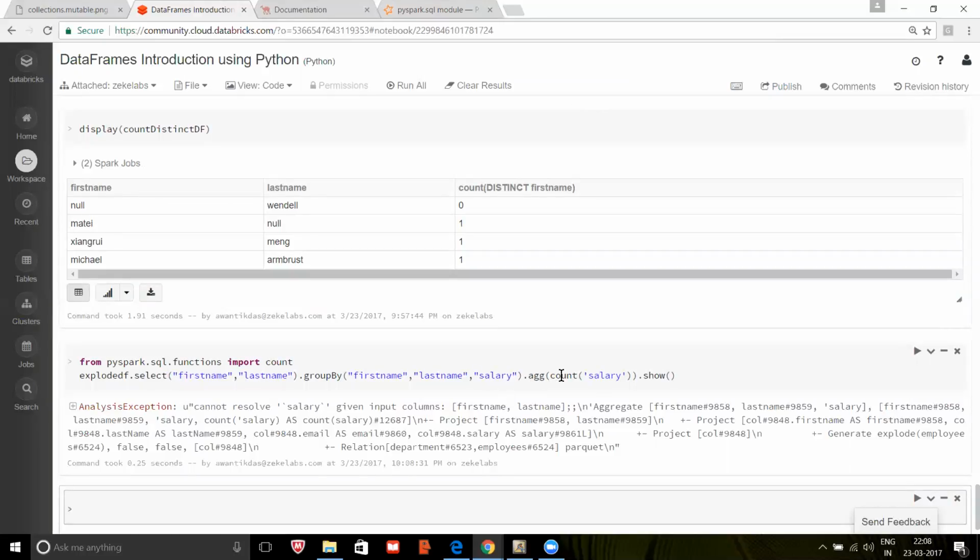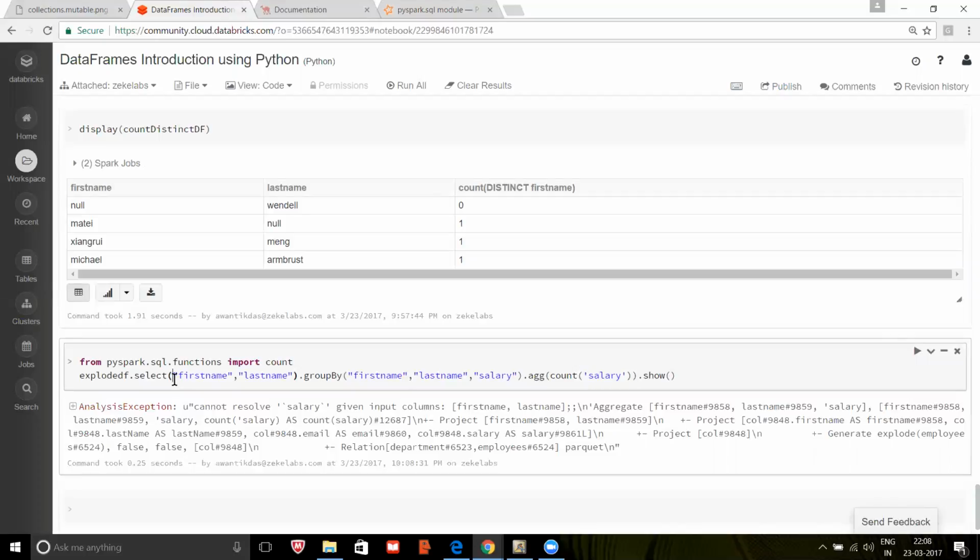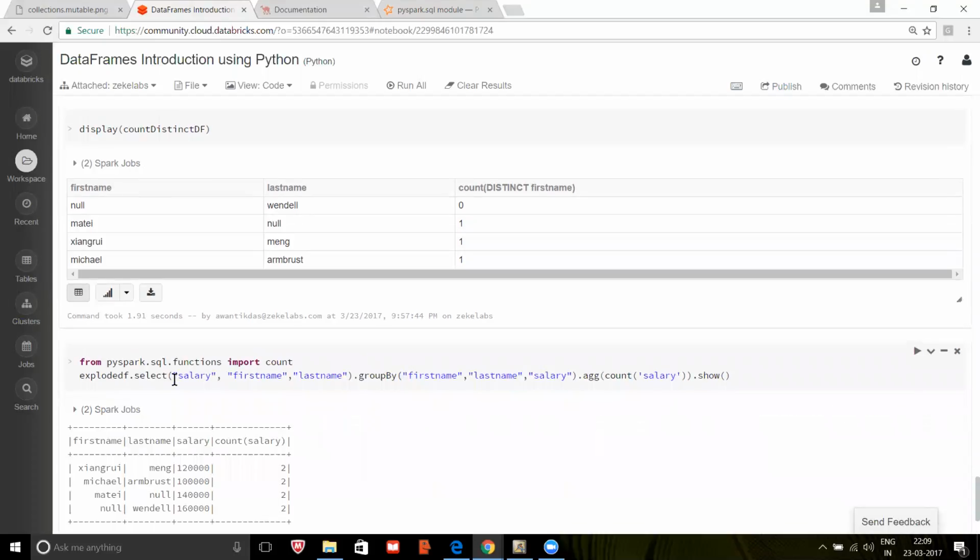Because see, this guy didn't choose the column itself for analysis. So group by doesn't have this column at all. It is showing an error here. Select is choosing whatever columns you're interested in, and group by doesn't actually have the control. We'll play a little bit around group by, and do some exercises on group by.